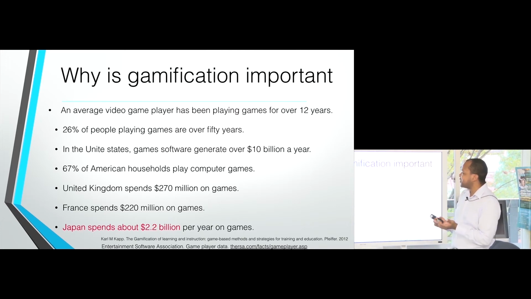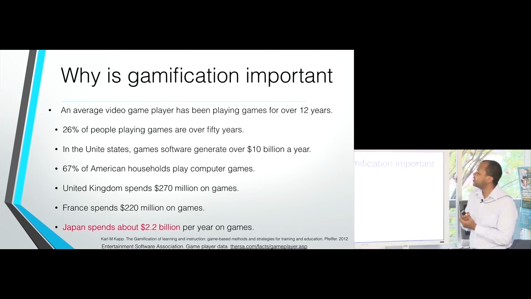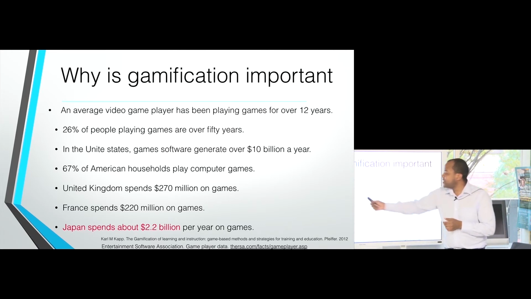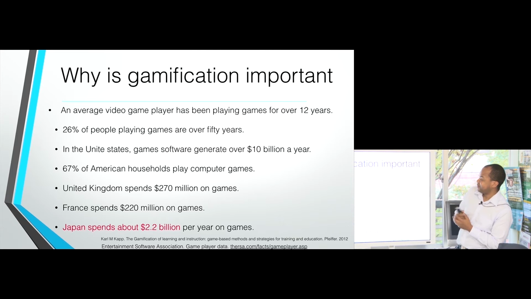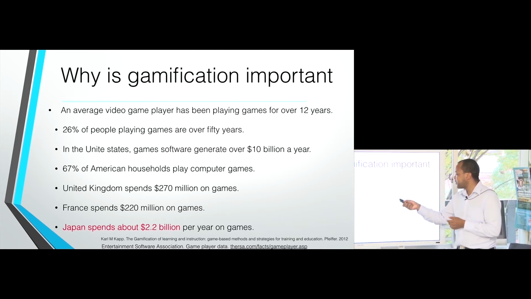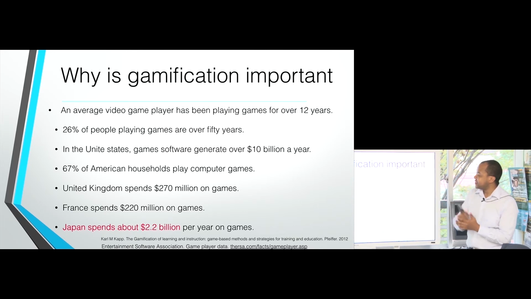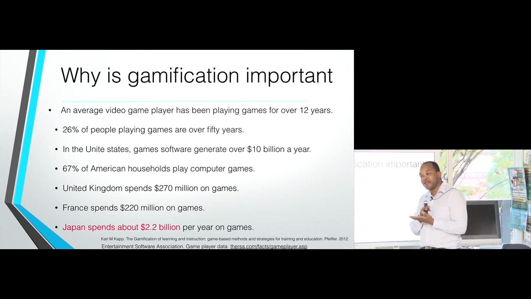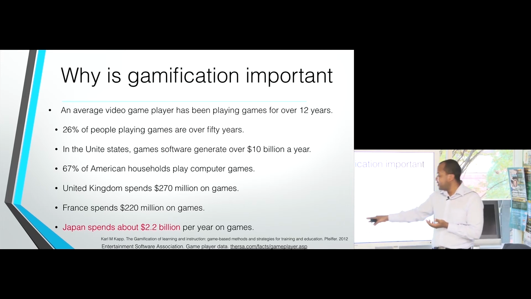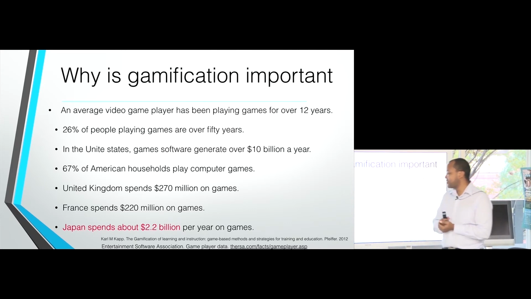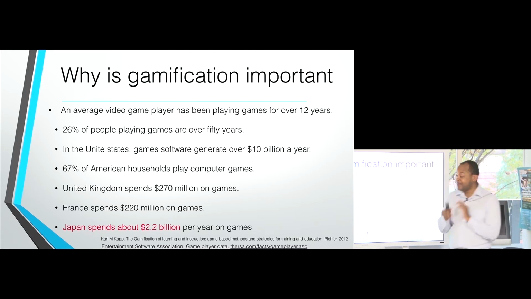These are some figures outside the health environment. They say that on average, a video game player, particularly in the US, has been playing games for more than 12 years. 26% of people playing games are over the age of 50. And in the United States, game software generates over $10 billion US per year. 67% of American households play computer games. In the United Kingdom, they spend 200 million on games. France spends 220, and Japan spends quite a lot on games per year.